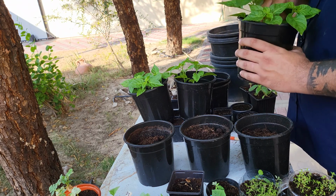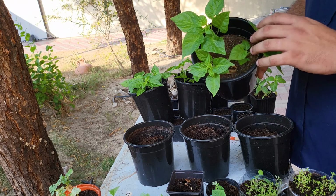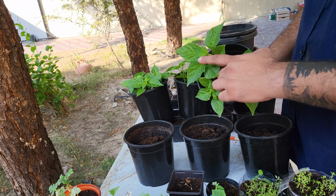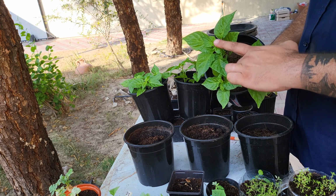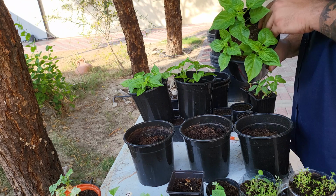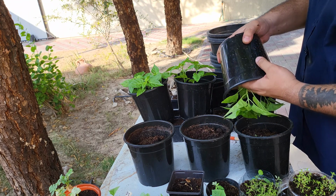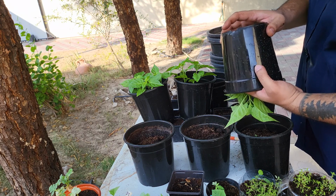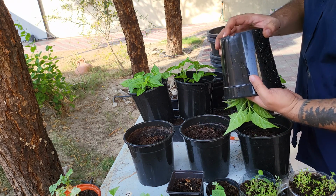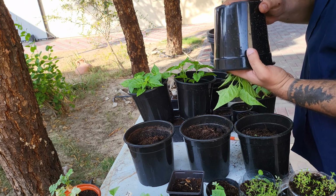I don't usually have much issue with transplanting. There are 3 in here, so let's just see. I haven't watered these in a couple of days so that I knew I was going to have to pull them out. I've got 3 pots here ready, and this is just potting mix, a bit of compost and some biohumic powder.